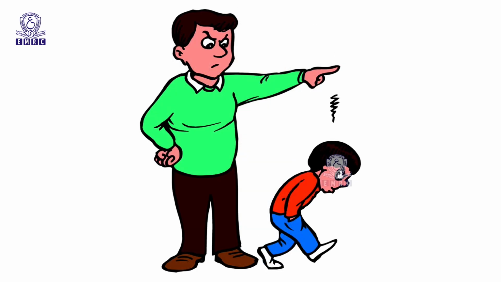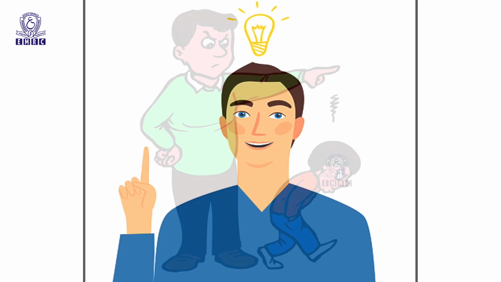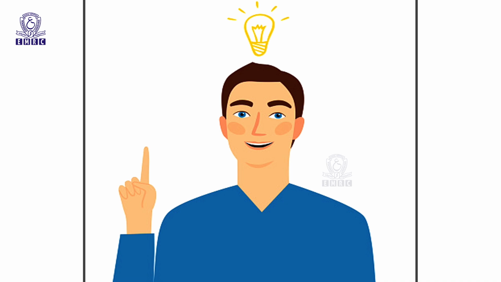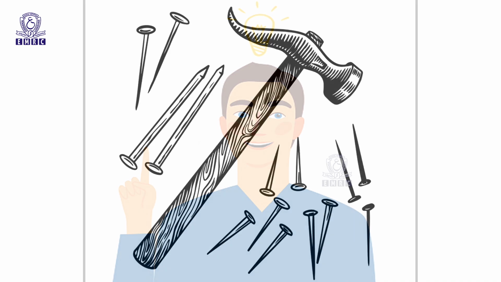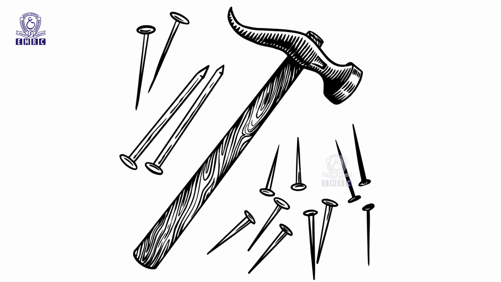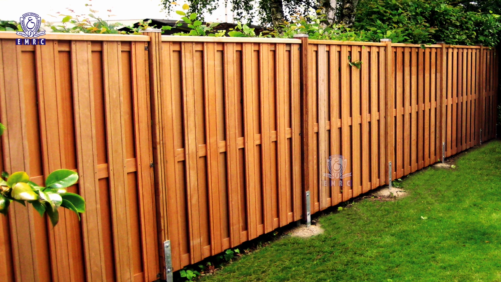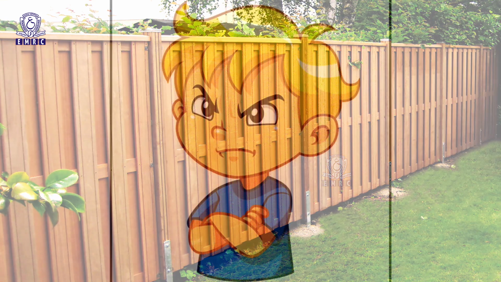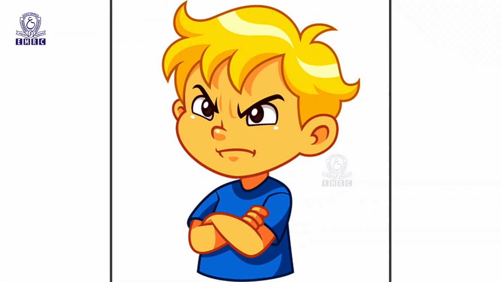The boy's parents were concerned about his bad temper. They considered what they could do, and one day the father had an idea. He called his son and gave him a hammer and a bag of nails. The father said, "Every time you get angry, take a nail and drive it into the old fence as hard as you can." The fence was very tough and the hammer was heavy. Nevertheless, the boy was so furious that during the very first day he had driven 37 nails.